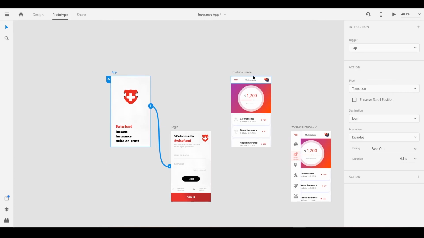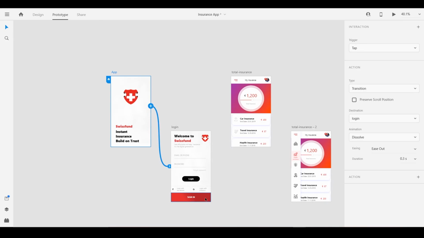Now how do I want this interaction to be performed? I can control this by the options provided in this menu bar here. So I can choose the type of trigger that I want, if I want it to be a timed trigger, or if I want it to happen at the press of a key, or by a tap. So I'm going to leave this at tap, and then I can also choose my action type, which can be a transition or auto animate or overlay. And for now I'm going to retain transition, and then I can choose the duration, the effect, and so on. So I'm going to leave all of these at ease out and the duration at 0.3 seconds. So I'm just going to complete my connections.